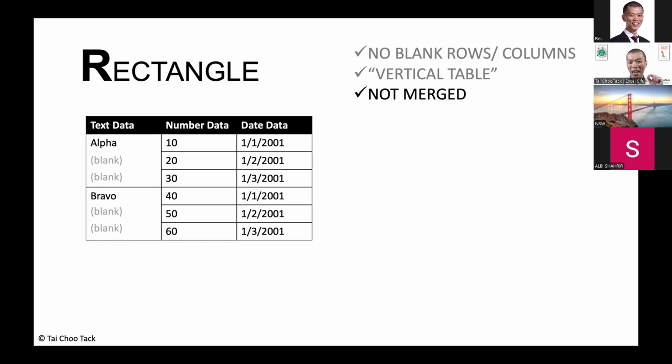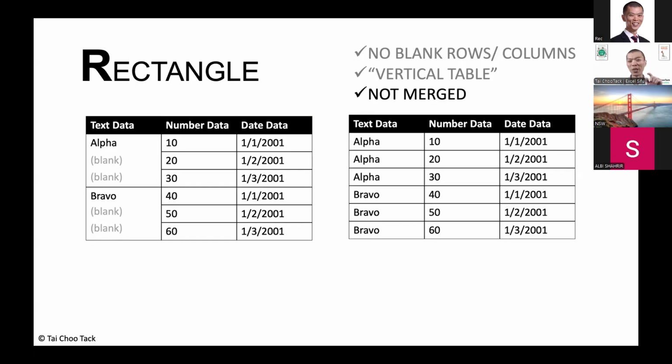If I want to analyze this kind of data like the one on the left side, I will have a lot of blanks and a lot of discrepancy with the data. To make it easier and much more accurate for analysis, we want to make sure there's no merging, like the one on the right side. So this is about rectangle, something we can check or inspect very fast and quick.